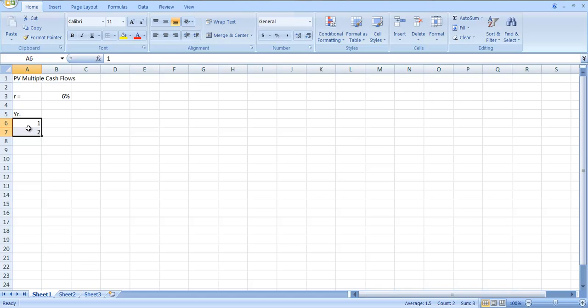So if you move the cursor over to the box in the bottom right-hand corner, it becomes a two-dimensional plus sign as opposed to a three-dimensional, and you can drag it down, and we're going to drag it down so we have 5. And the cash flows we had were equal to 1,000, but rather than type in 1,000, I'll tell you what, I'm going to put the cash flows in here in a separate cell.